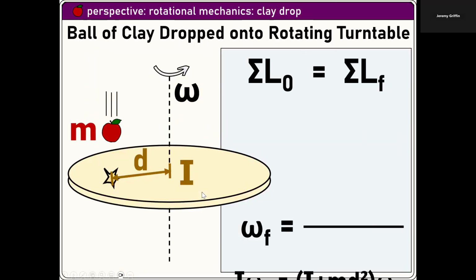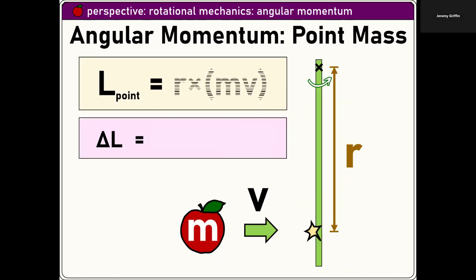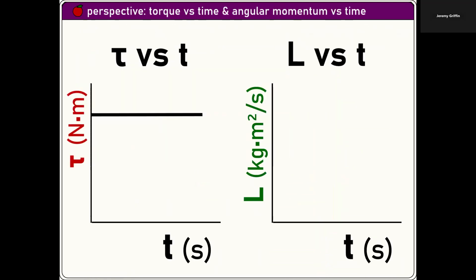All right, now let's go back to these graphs here. Okay, now we're back. So we have two perspectives on that same scenario. We just went over torque as a function of time and angular momentum as a function of time. I'll give you guys the torque graph, because let's just say you have a constant torque. What does the angular momentum as a function of time look like? Let's see who's going to get this. There's a relationship between those two graphs. What is that relationship?